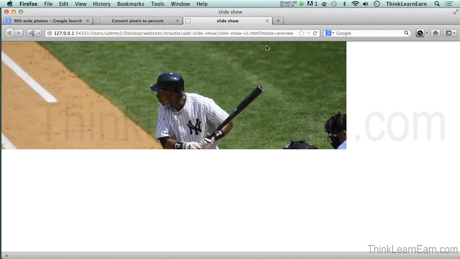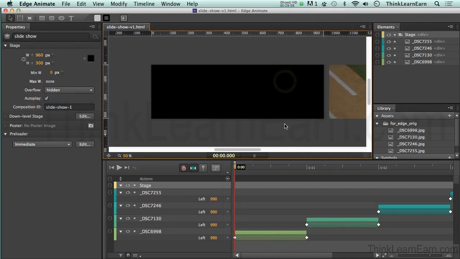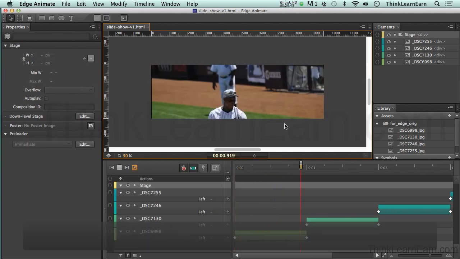Now, if this is looking a little bit bigger than 960 pixels, for your benefit, I've basically increased the size of my resolution of my screen for recording this video. So therefore, this video will look perfectly fine on a 29-inch monitor, 27-inch monitor, or a laptop 13-inch, or an iPad. So if it looks a little big and overwhelming, it's not really. It's just that my screen resolution is boosted up so you can see more of the screen on your device. So again, how incredibly simple was that? All I had to do is hit Command Return.